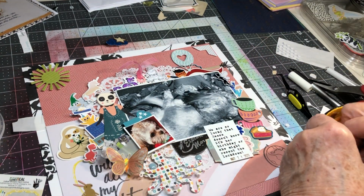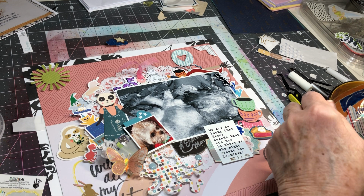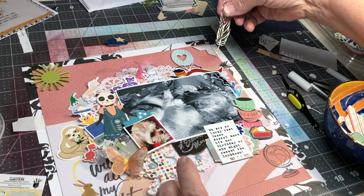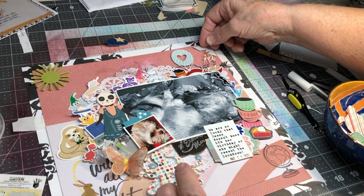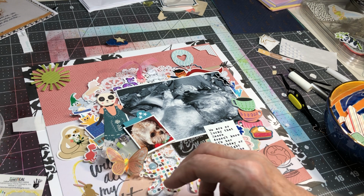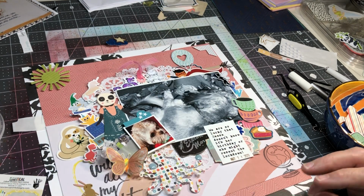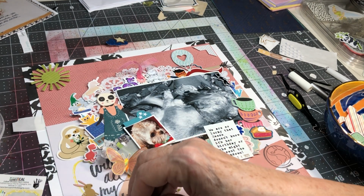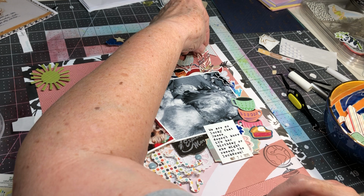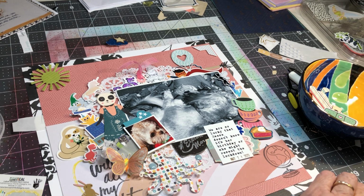Let's see, tickets. I've already used a ticket, so I don't need to use that. Feather. I do need a feather, and we need striped paper. So I will find a place for this feather, maybe right over in here, or maybe kind of like that. I have room for it here, so that's the, no, I don't like it there. Let's see. I'm going back to here. Again, it's going to overlay that arrow, but again, I don't necessarily care.